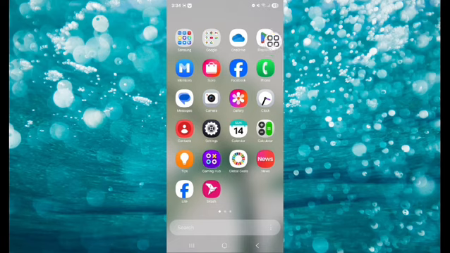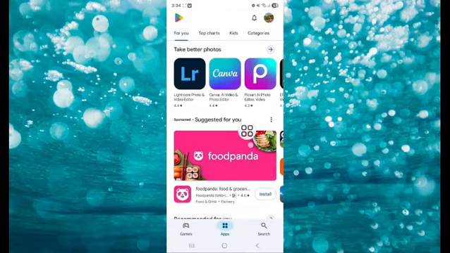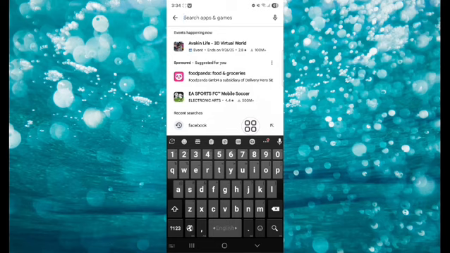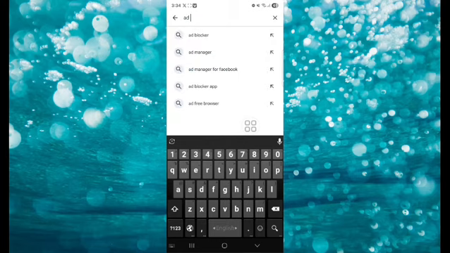First of all, you go to your Play Store application, tap on this. After that, search here ad block.